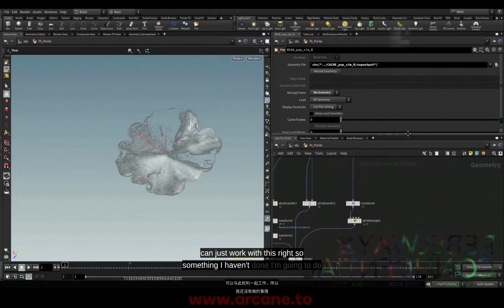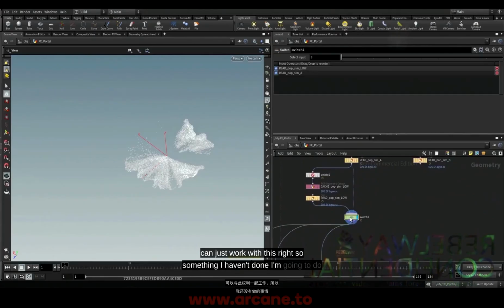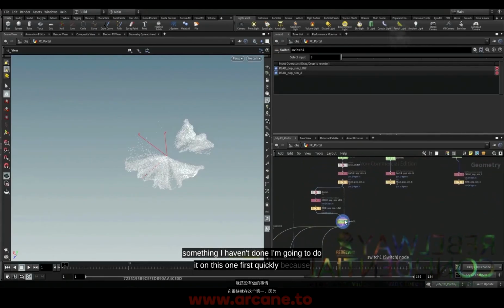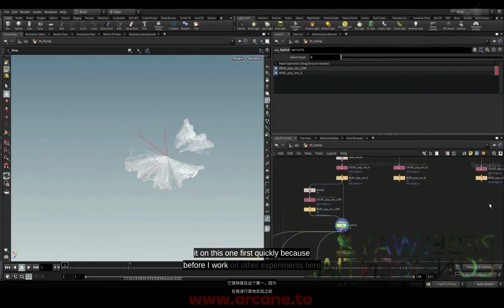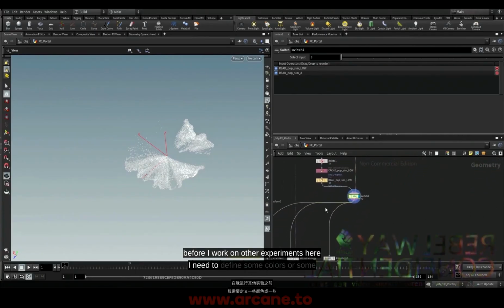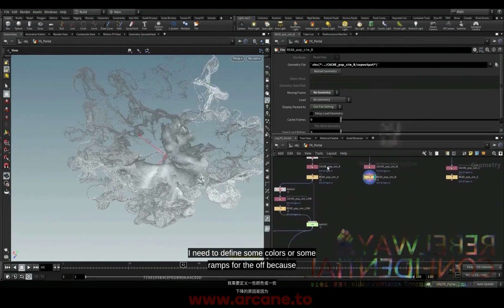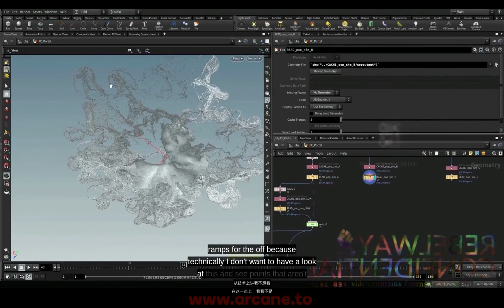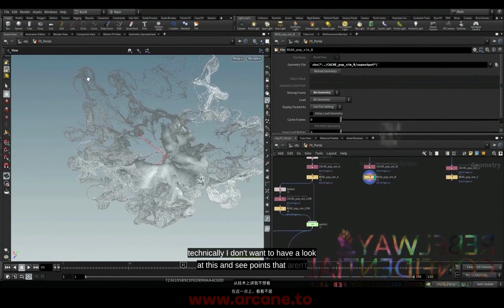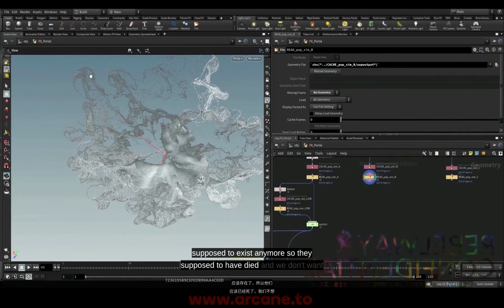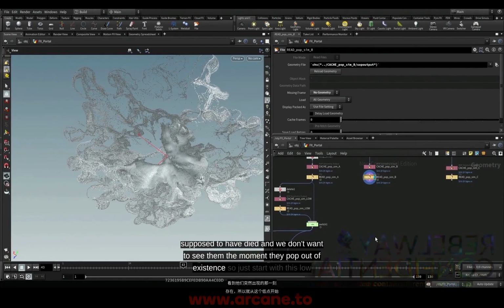So something I haven't done, and I'm going to do it on this one first quickly, because before I work on other experiments here, I need to define some colors or some ramps for the fall off. Because technically I don't want to have a look at this and see points that aren't supposed to exist anymore. So they're supposed to have died. We don't want to see them the moment they pop out of existence.